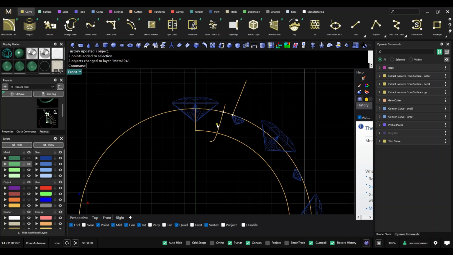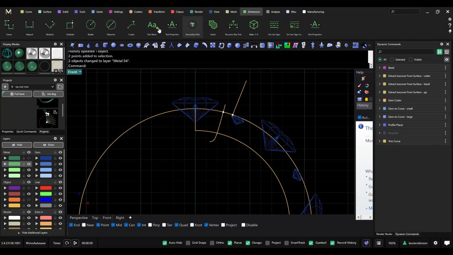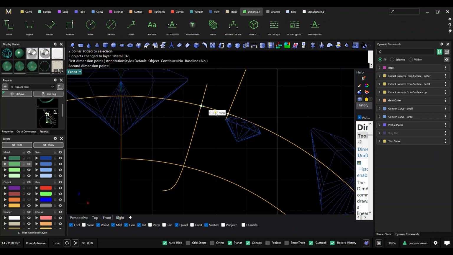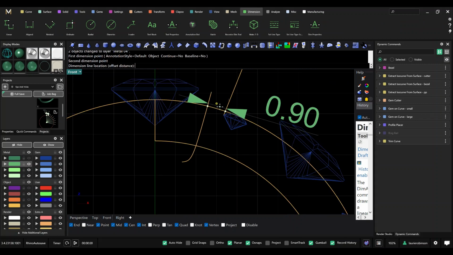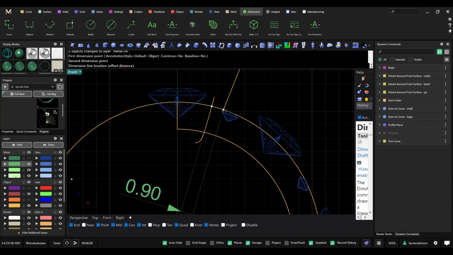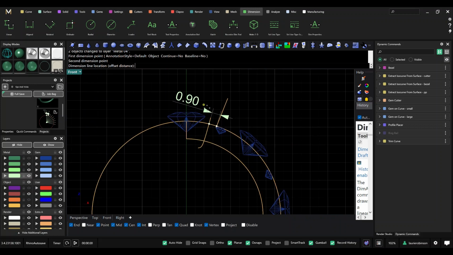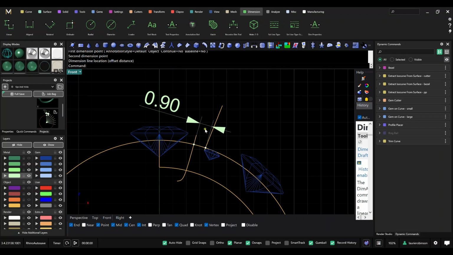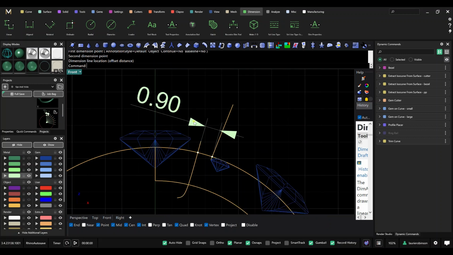Okay, so another history enabled command I'm going to use is dimension aligned, and I'm just going to snap to these points. Okay, and actually I'll put this on light green. Okay, so now this tells us on screen, right in big numbers, what this relationship is.